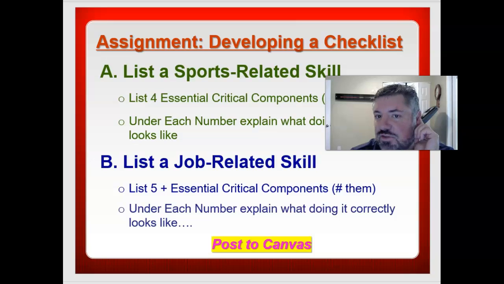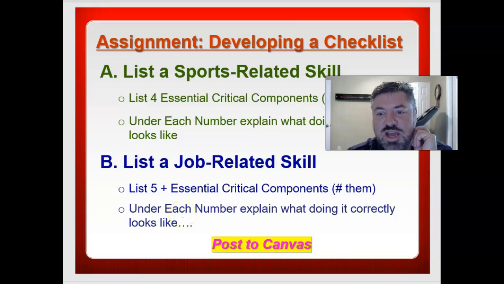So you might want to change your verbiage a little bit, from making sure you have this to, hey, ensuring you have this packed. If we're making a checklist for taping an ankle, explain what each step means. When you talk about the U or the horseshoe or whatever the case in the tape, explain what doing that correctly looks like. So you might have to change your verbiage on your bullet points. And then B, the same thing. You'll list your 5 or more critical components, number them, and then take your bullet points and write down what it looks like to do it correctly.